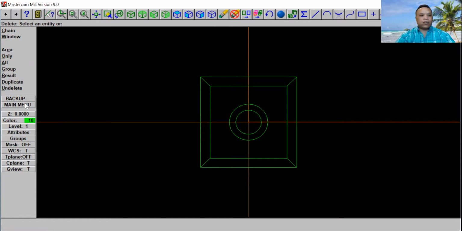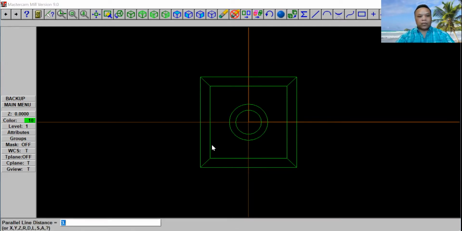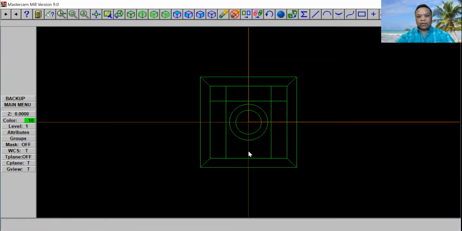Then we're going to come back over here and click on parallel line. You learned how to use a parallel line. Go ahead and click on line, click on parallel, and we'll put a side distance here. We're going to click on all these four sides of the round box. Let's go to this side right here and click into 5 inches all around. Click from here, 5 inches, from here, 5 inches, and from here, 5 inches. Then click escape.